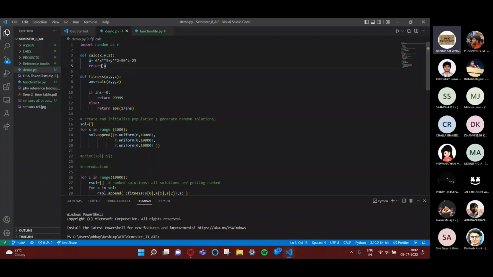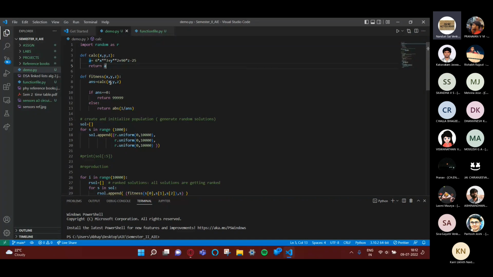We define a fitness function with x, y, and z as its parameters, and calculate ans equal to calc of x, y, and z. If the answer is equal to 0, we return 99,999, which is the highest value. Otherwise, we return the absolute value of 1 by answer.